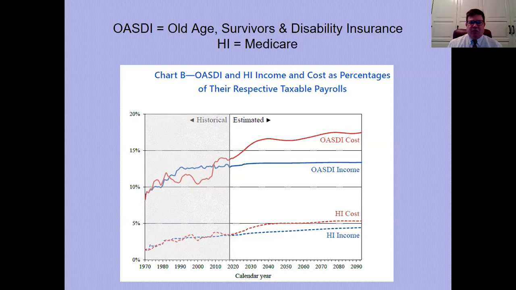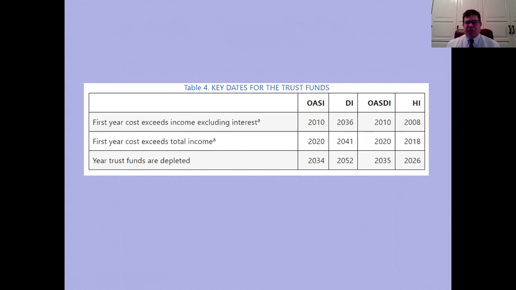But as you see going forward from about late 2019 into 2020, the cost for Social Security overall is going to outstrip the income for Social Security. And that's okay because we can, to some extent, use the money that's built up in the Social Security Trust Fund, but that is going to run out as well. And then we're going to have serious problems paying for both of these programs. So here are some key dates for these trust funds.